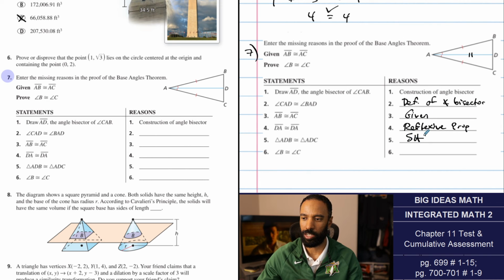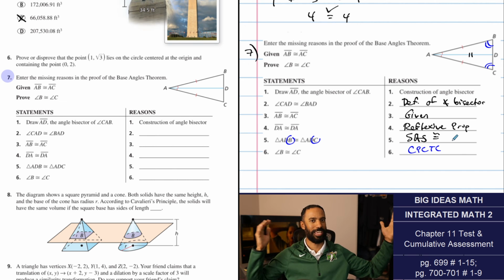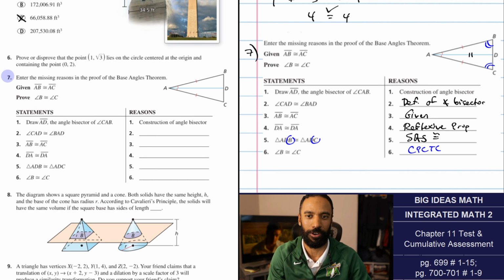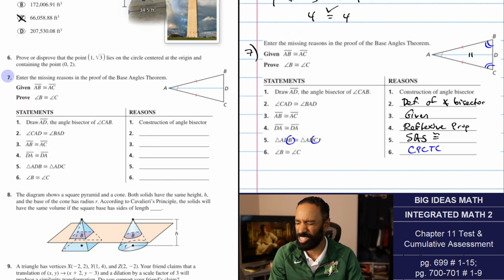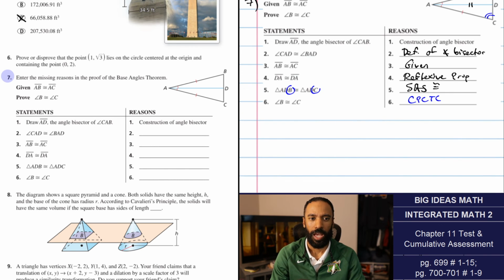And then these two triangles are congruent by side angle side. I got a side angle side congruence theorem set. And therefore, once the triangles are congruent, any two angles that correspond to each other, B and C correspond, they're the last letters in the statement, they'll be congruent by CPCTC. That's it. That was a quick proof. I love that one. I don't know what chapter that's out of. I'm missing my chapter 6. I think chapter 6. All right, 2 more questions, about 4 more minutes for the hour mark.